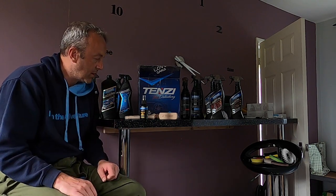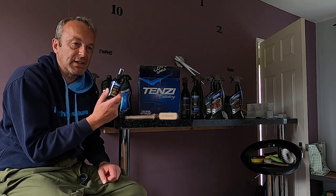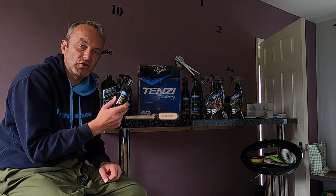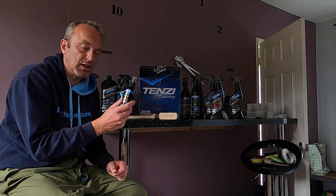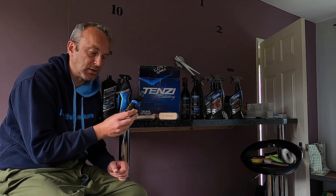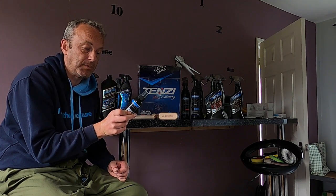I'm going to add this one to it. 625 HP, they do 2 or 3 other ones as well. Really nice fresh smell. The main thing about this is it atomises the spray. Sometimes with air fresheners, it almost squirts a jet of water out. This volumizes it and it mists in the air. I sprayed this right over the center console just to see if there were any dropping droplets, and there was none. So, good design package as well, and really nice smell.